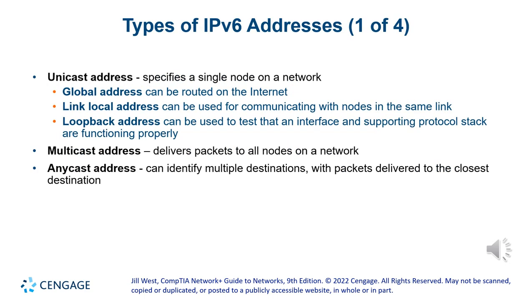On IPv6, you can have different types of IP addresses. You can have a unicast address, which is a single node, your computer. Then you have a global address, which can be routed on the internet. A global address is similar to a public IP address, something that can go out on the internet. Then there's something similar to the private ones, remember the 192.168 that you can use inside your network?